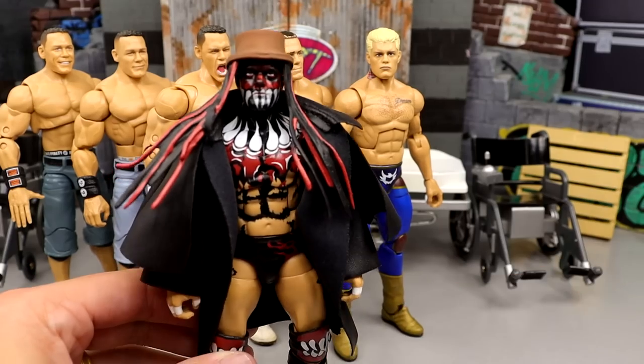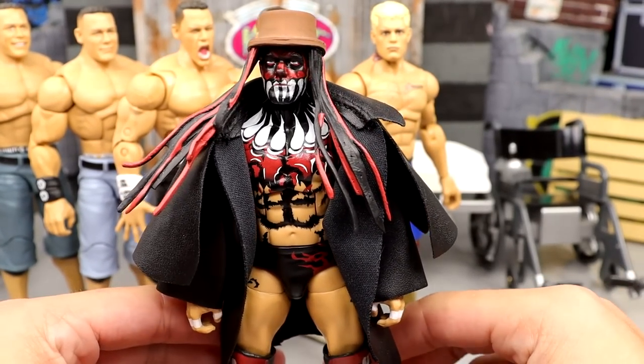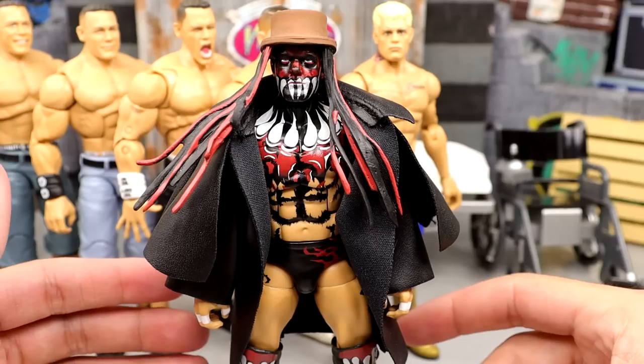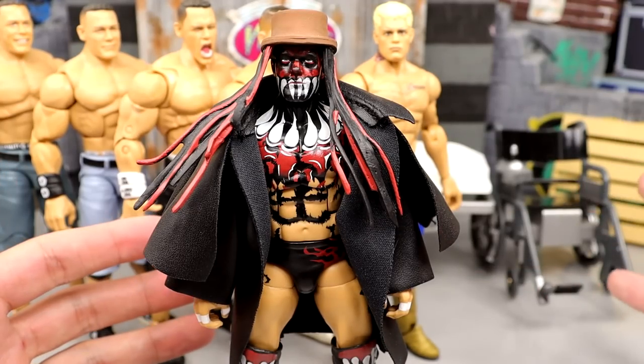But take a look at Finn Balor, man. This looks so good. I think Paj nailed it. Look at that right there, dude. Look how good this head sculpt is, man. Huge shout out to Paj. He threw that in for completely free. He just wanted to hook me up with it. So a huge shout out to you, man.